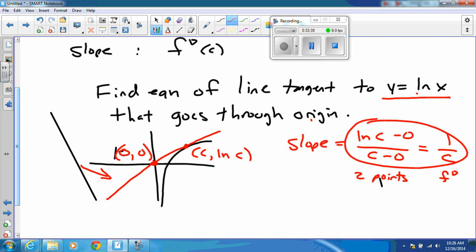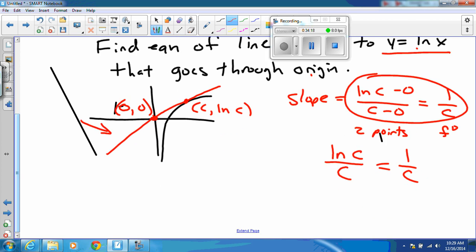So, think about this. ln c minus 0 is the same as, what is x minus 0 the same as? Yes. So what is ln c minus 0 the same as? There you go. So you knew that. Okay. So I can simplify this as ln c. On the bottom, c minus 0. Aha. And now this is still equal to 1 over c. So I have ln c over c equals 1 over c.